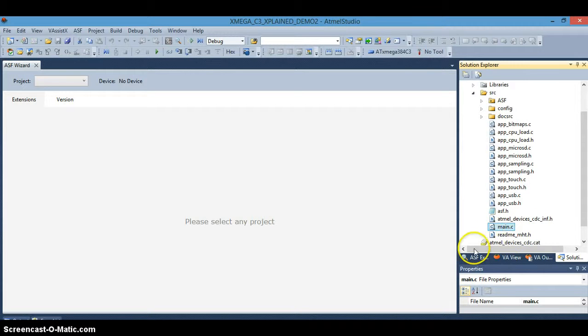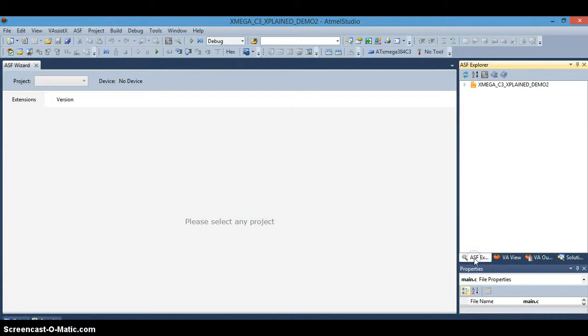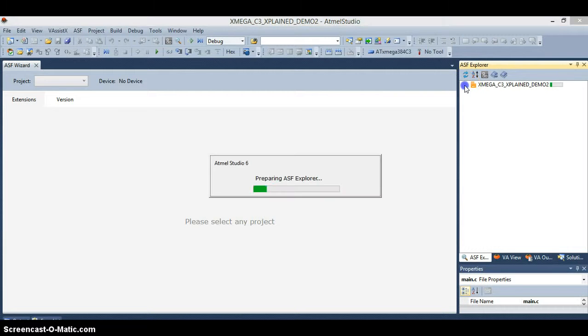And then at the bottom here, you have your Solution Explorer over here, but they have this ASF, what was that, Atmel Software Foundation, I don't know the name, but basically it's all the services. Basically they have little mini tutorials in here, and they're kind of cryptic, the tutorials, but at least it's a starting point to get you going. But they just don't give a lot of explanation. Just some quick examples with some small chunks of code. But I guess it's better than nothing.